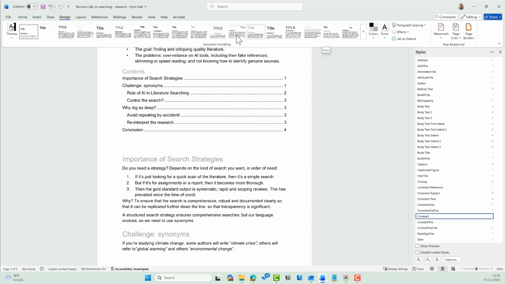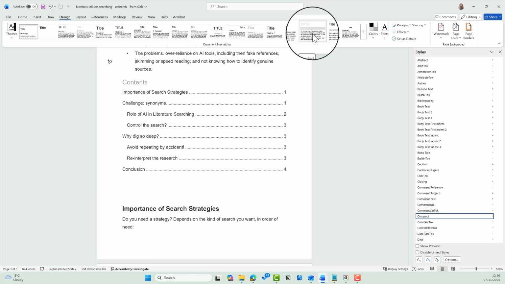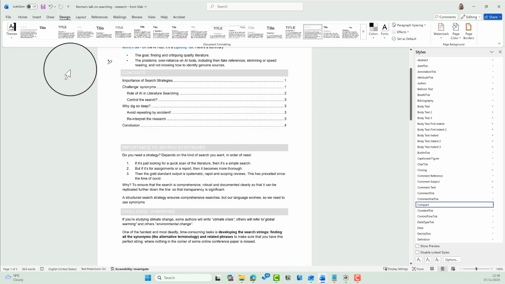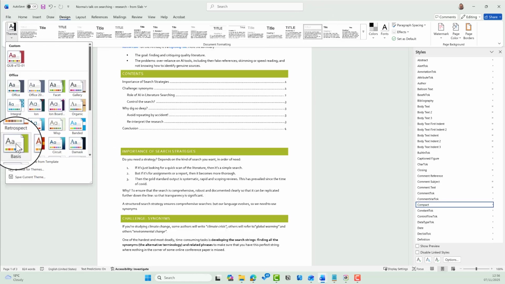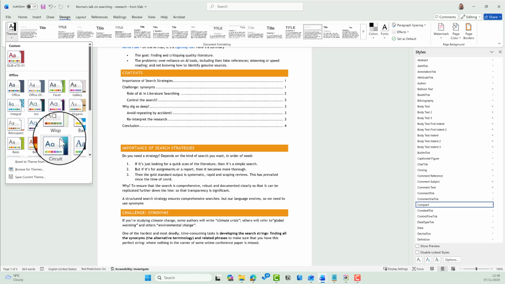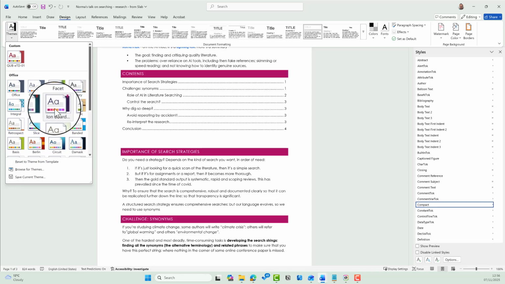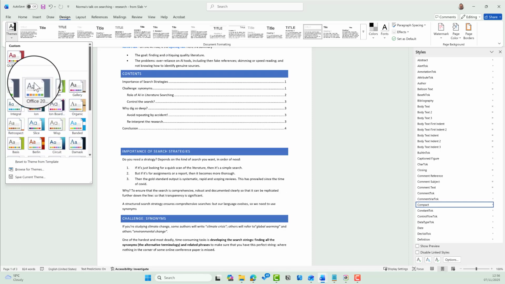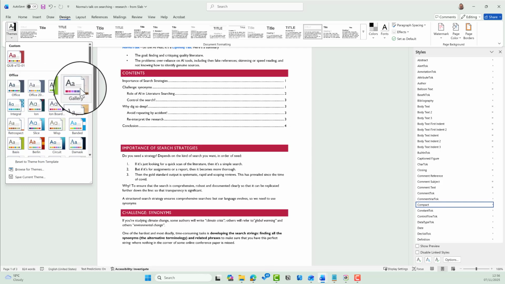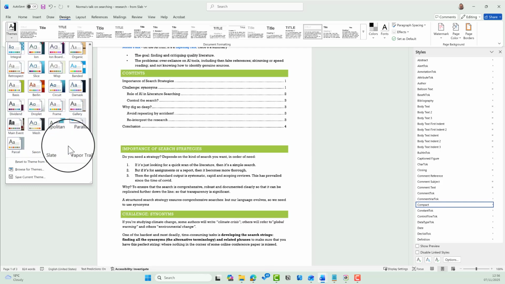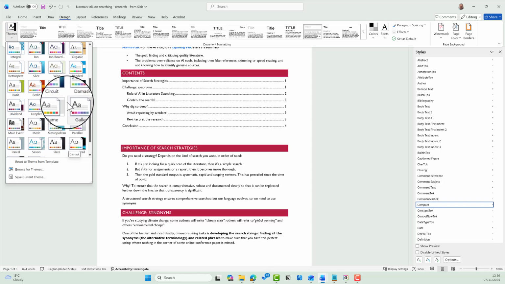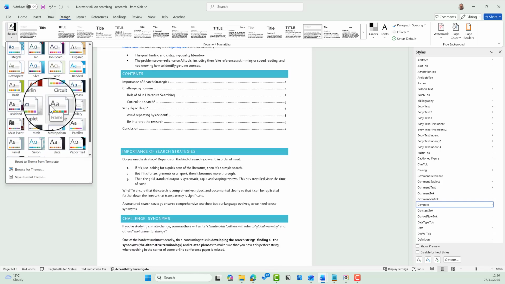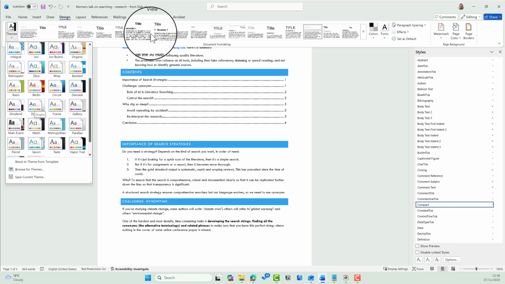But if I just pick one of these, it's easy to see. This shaded one is dead easy to see the colours. So when I go here and hover over a different colour, it'll be really obvious what colour is on offer from these themes. Okay, so I have changed the document formatting to one just for this purpose, but it'll be easy to change it back by just selecting something else up here.